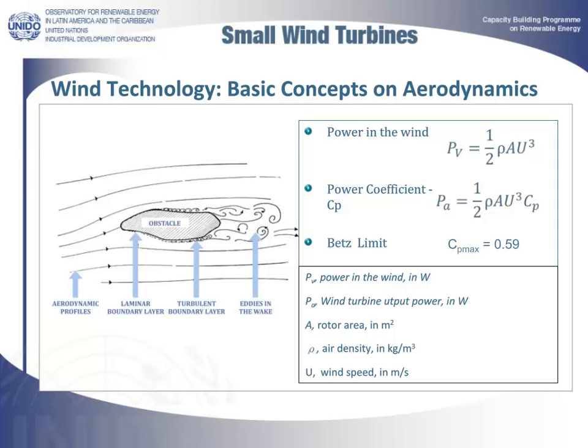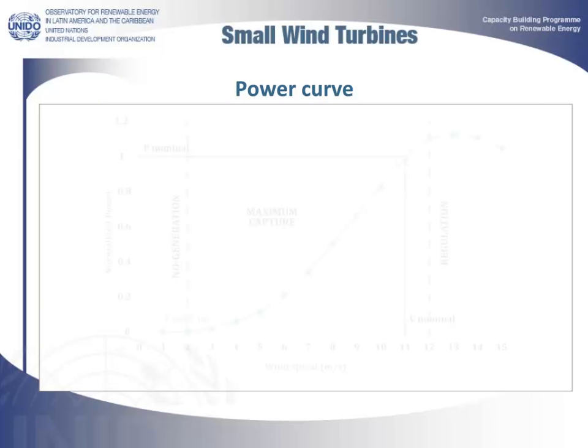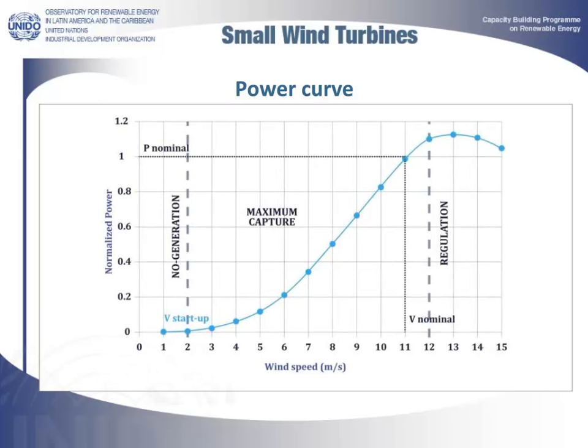In order to characterize the aerodynamic efficiency of wind turbines, the power coefficient is defined as the ratio between the power supplied by the wind turbine into the axis of rotation with respect to the power contained in the incident wind on the rotor. The fundamental characteristic of wind turbines as regards energy characterization is called the wind turbine power curve, which is a function of the electric power supplied and the incident wind speed.